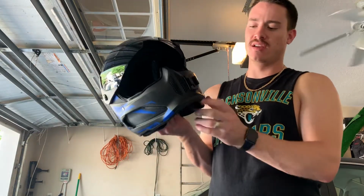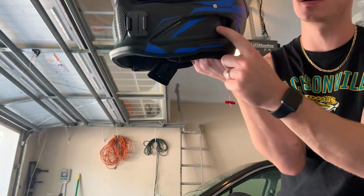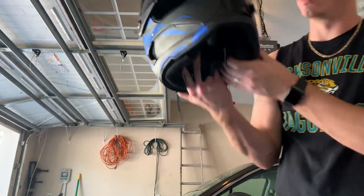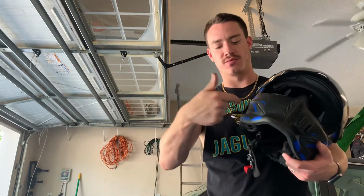So another big thing, it's still the issue I mentioned in my first videos. These vents right here, this is a vent here, and then there are vents on the side. If no one knew, these two on both sides, and these vents right here go directly into your ear. So all the wind noise channels and goes directly into your ear.